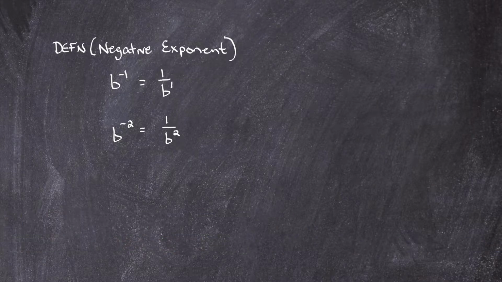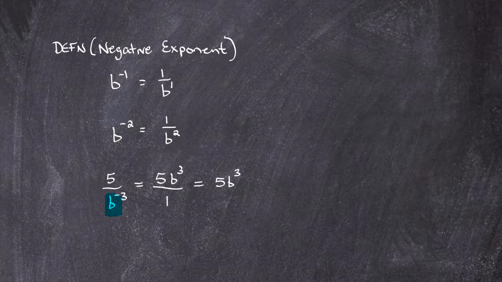It also works the other way around. So if you had, for example, let's say a 5 over some base to the negative third power, you get to exchange that position, not the 5, but what the exponent is touching. So that exponent is attached to the b there. And so what I'm going to do is go ahead and move that base to the numerator. In doing so, I will make that exponent positive now. And this is all still over 1, and we would really not write it that way. We'd write 5 times b to the third power.